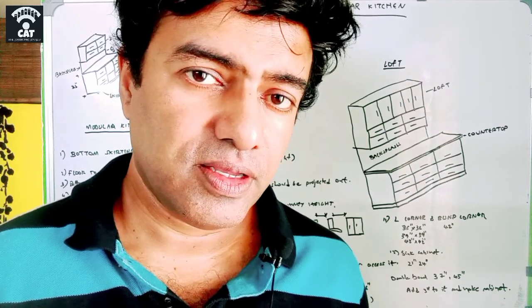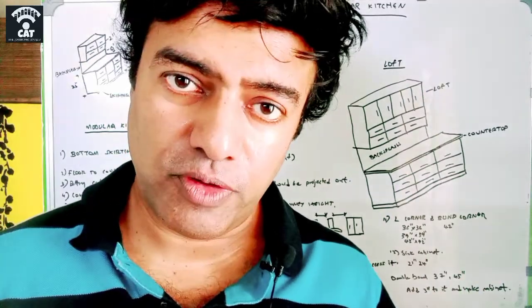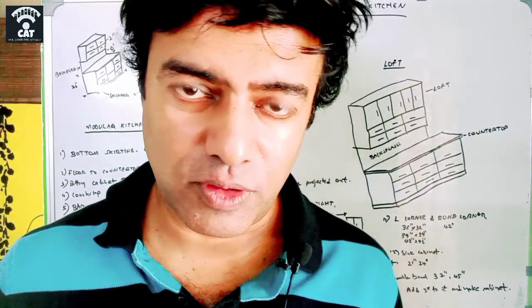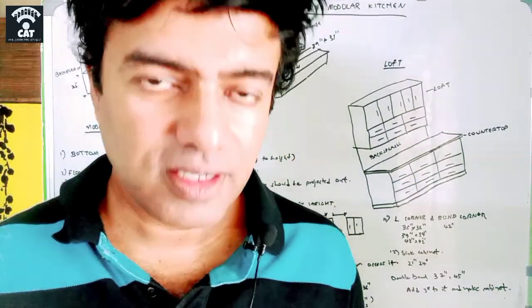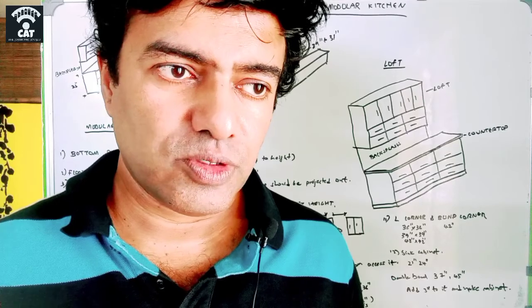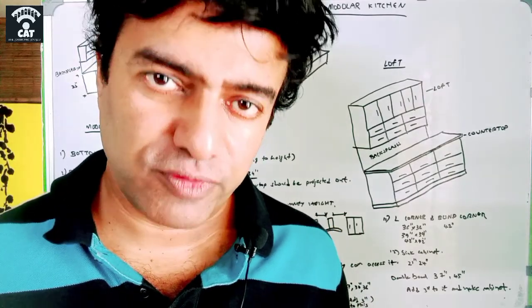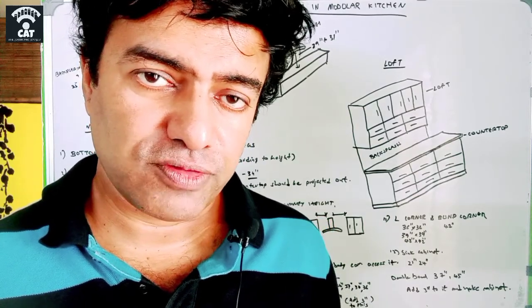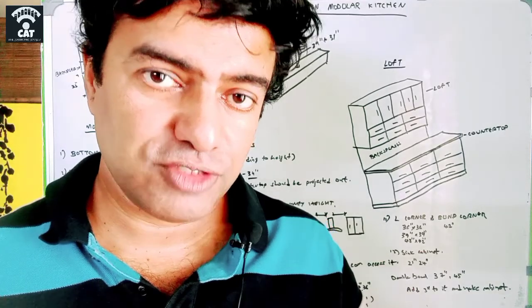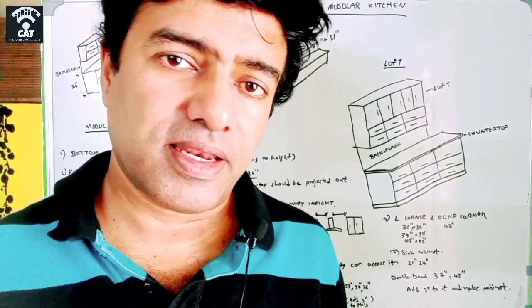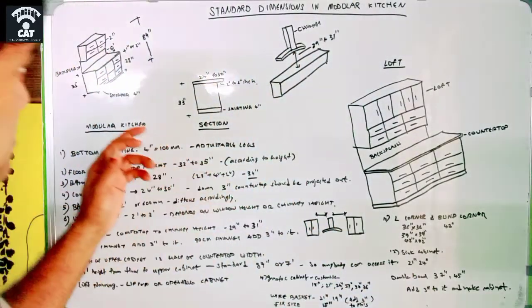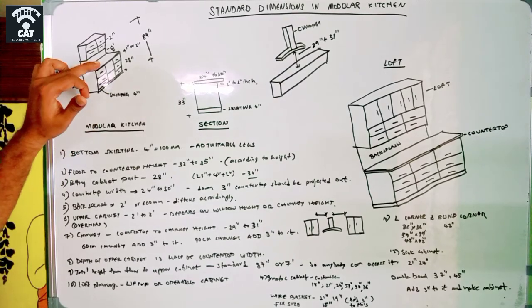After the skirting, the standard height from the floor up to the countertop is 34 inch. But there is no fixed standard height, we cannot say that, because it depends upon the height of the person who is using the kitchen. Normally if a person is 5 feet to 5.5 feet, he or she can use the kitchen at a standard height of 34 inch, where the countertop will be at 34 inch from the floor level. And we can increase it, depending upon the height of the person using it. So that is the standard height. That means from the floor level to the top of the countertop, that is 34 inch.